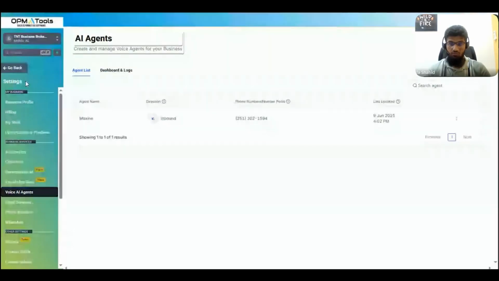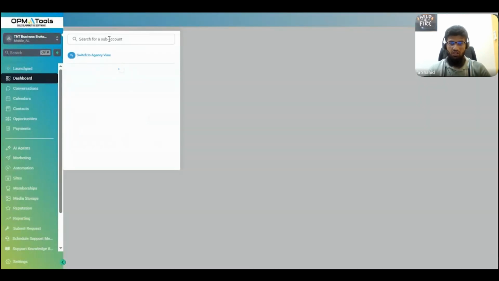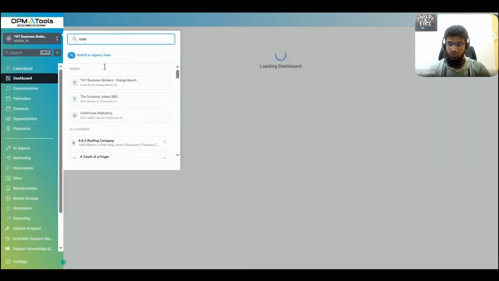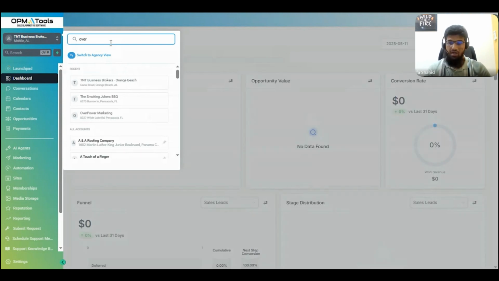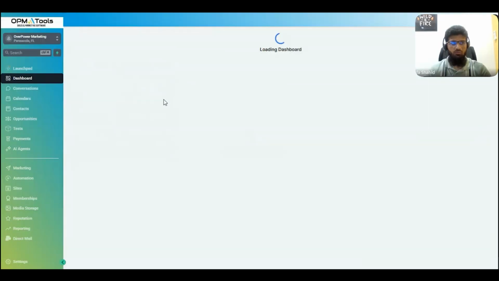So you understand the system's capabilities from a managerial point of view, as an administrator point of view, and also as an employee or someone who's working on the system perspective as well. Or you can just show them how to research, if someone has a good enough amount of time, what they can do in terms of researching within the sub account to learn how they can be better at their jobs regarding using the system. Yeah, that would be a good way to phrase that.